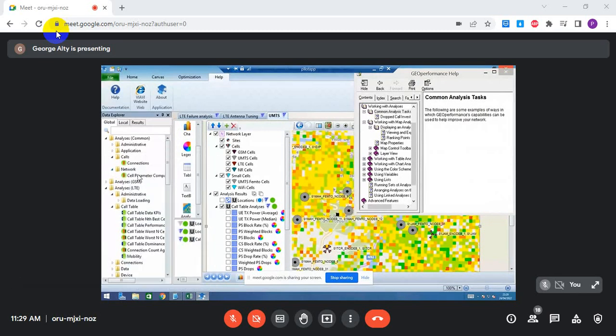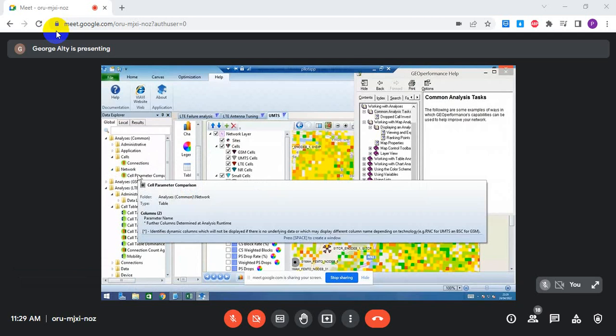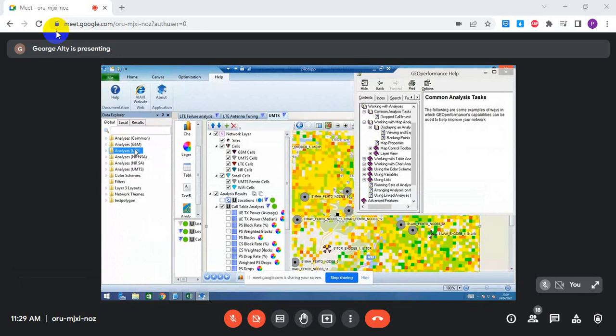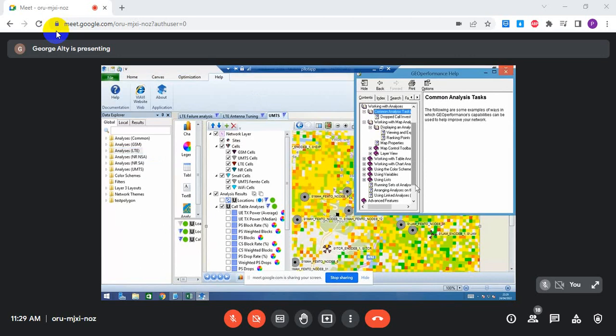There's also some of the network kind of thing here for cell parameters. Depending on the functionality you've got, depends on how many analysis end up in common. So with UMTS LTE, the chances are you'll just run it from the UMTS and LTE folder, okay? But if you need any assistance, then that's where to go.